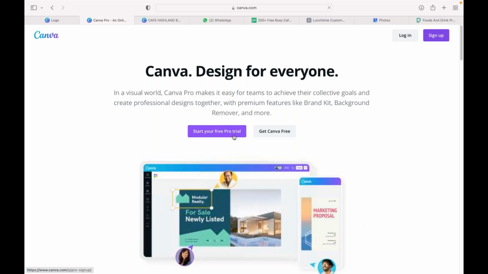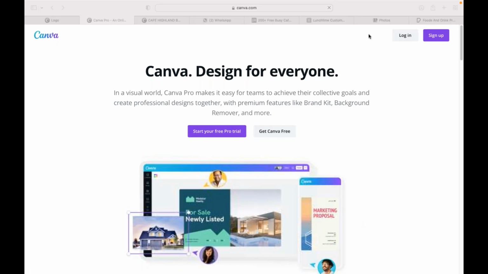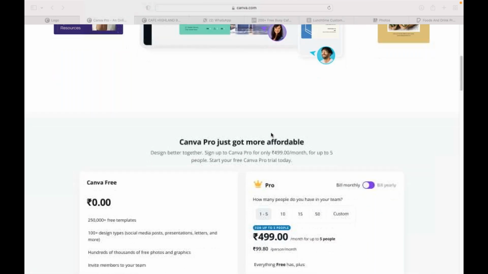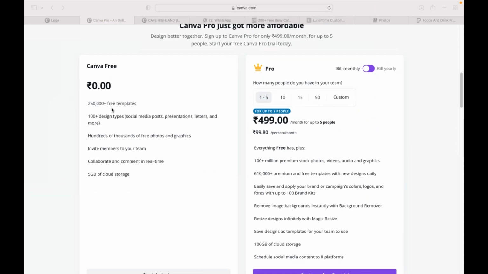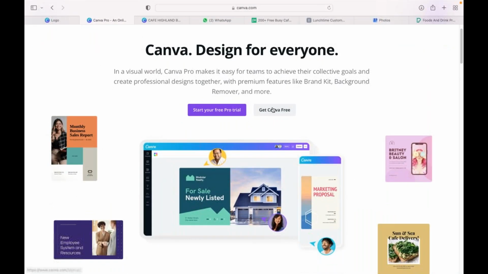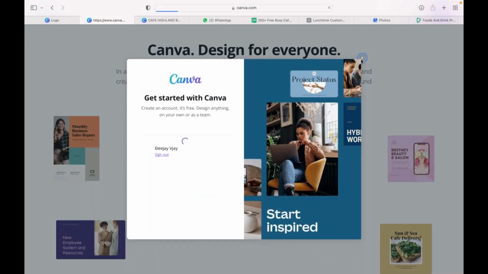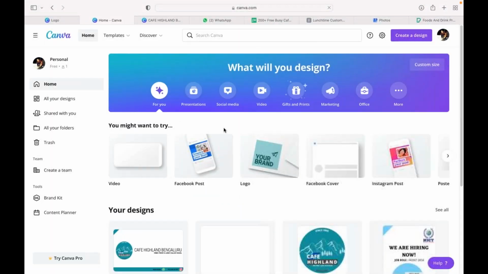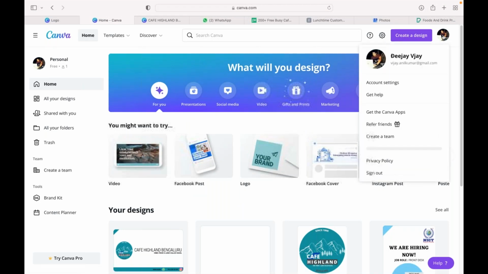It'll ask you whether you want to go for a pro trial or with free Canva. Okay, the difference here with the pro and the free is a lot of good content has been smartly put into the pro version. As we go ahead, you'll find out certain things are not available for us in the free version, but it's more than sufficient for us. So you need to log in. As I've already logged in, it's showing some of the designs which I've worked on. So you can log in with your Google, Gmail account, and it'll bring you to this home page.